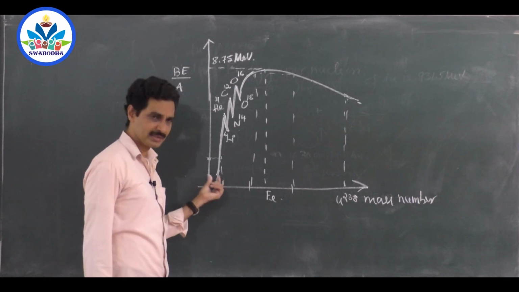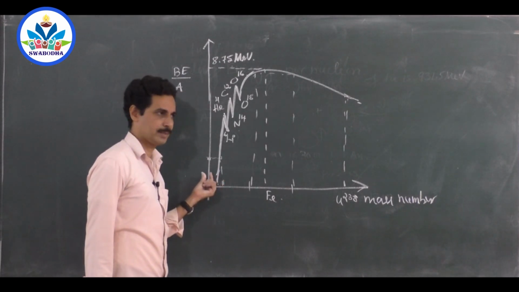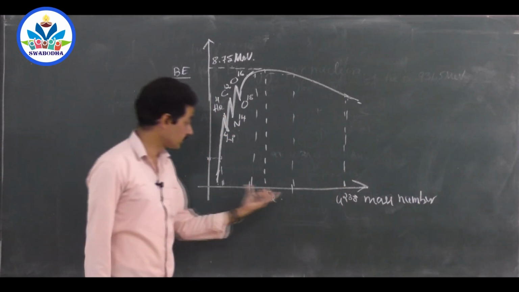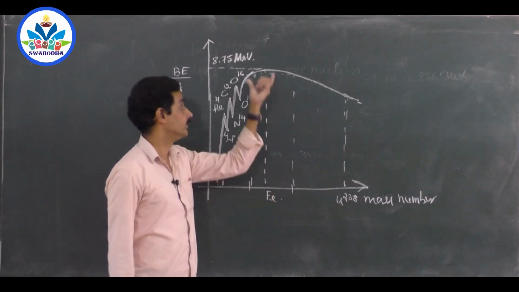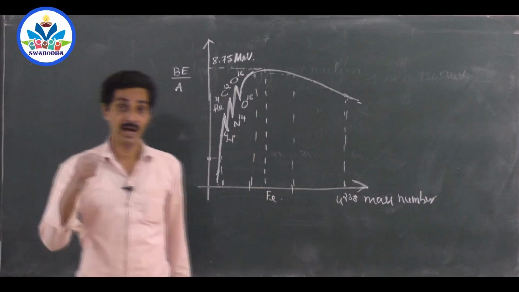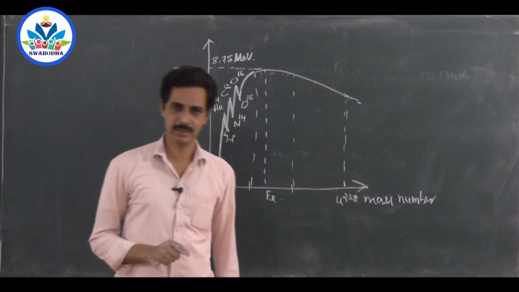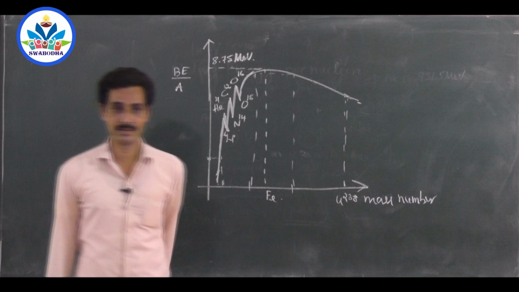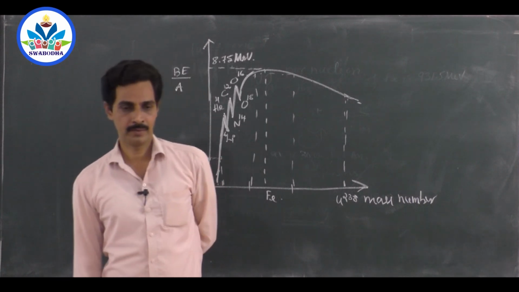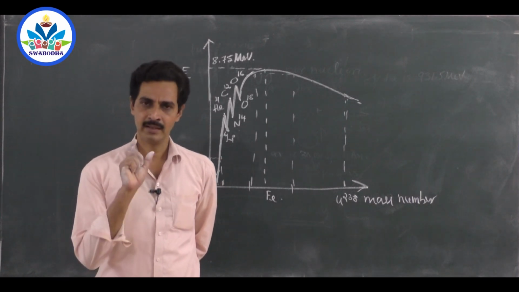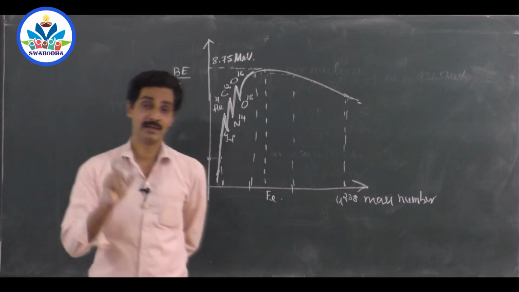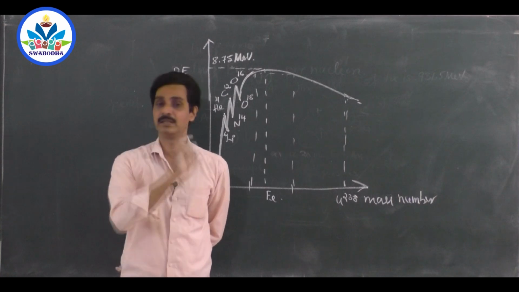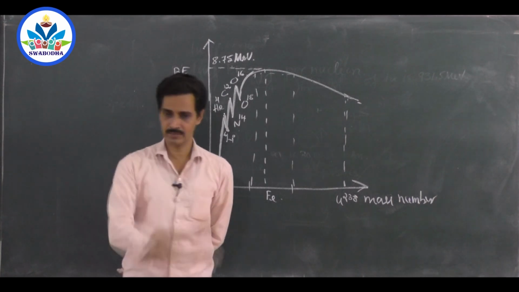And why these elements having less mass number have less binding energy per nucleon, and elements having high mass number also have less binding energy per nucleon. Only those which come under the 30 to 170 range of mass number have a high specific binding energy, with iron standing highest, that is 8.75 million electron volt. So this gives you a clear idea that it is not the total binding energy of the nucleus which is required for calculating the strength of a nucleus. It is the binding energy per nucleon which is required to be seen in order to specify the stability of the nucleus. Binding energy per nucleon will decide the stability of the nucleus.